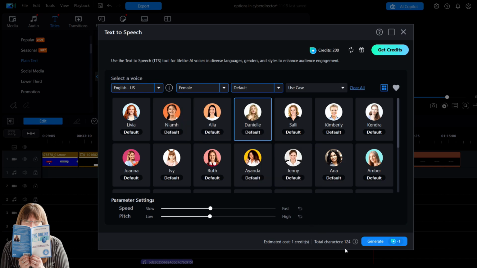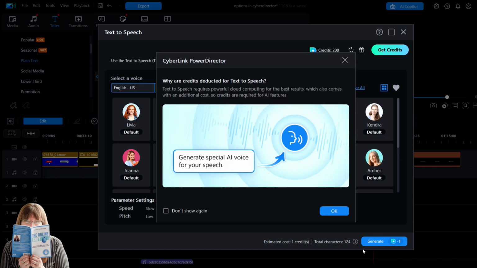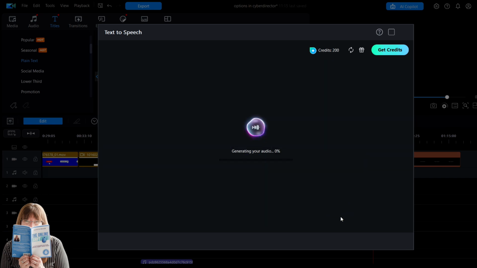So I'm going to select, okay, so it's needing credits. So hopefully, so it might be an add-on cost. Let's see, it's only one credit. I have 200. Let's try it. Deducted, it's talking about deducting credits. So, okay.